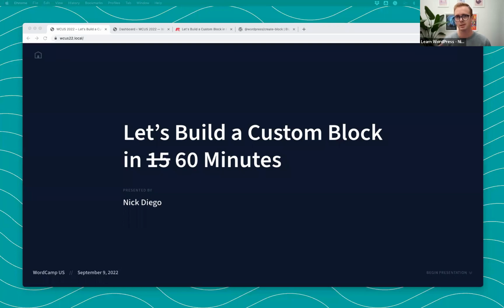If we have time, I'm also going to take the example and extend it a little bit further. We're going to add, I'll talk about them in a bit, block attributes, which was not covered in the WordCamp US talk. So at the end of it, the goal is that everybody should feel relatively comfortable enough to try building your own custom block at home if you haven't already.